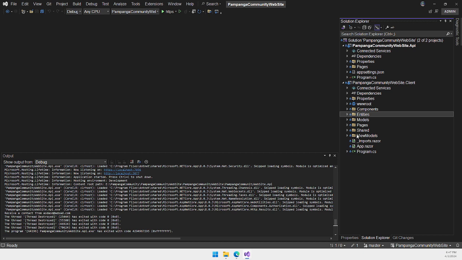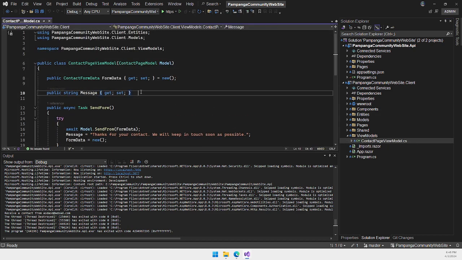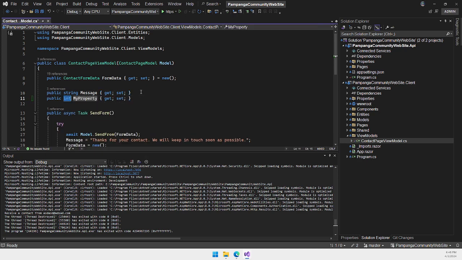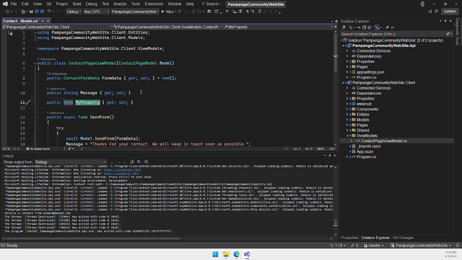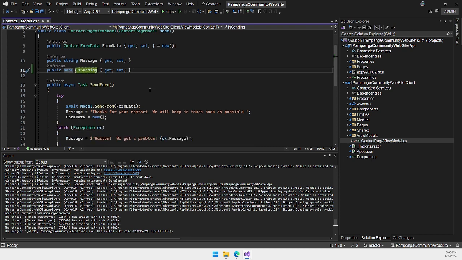I am thinking we need to tell the user the system is still doing something, okay? So in the view model, I'm going to add a new property. It's a boolean, and we're going to call it IsSending, okay?